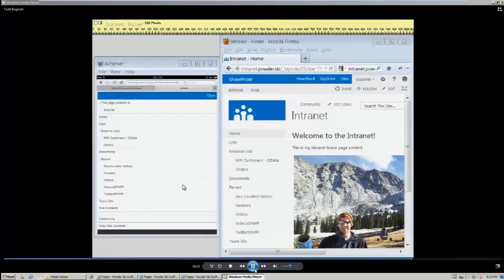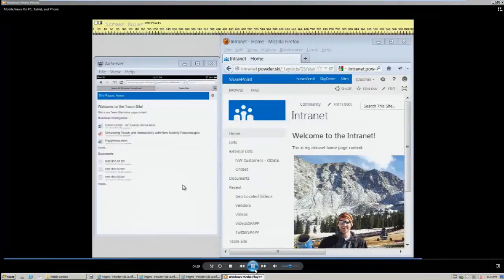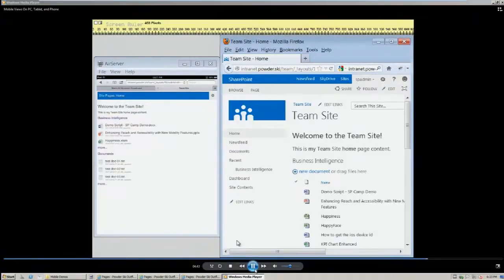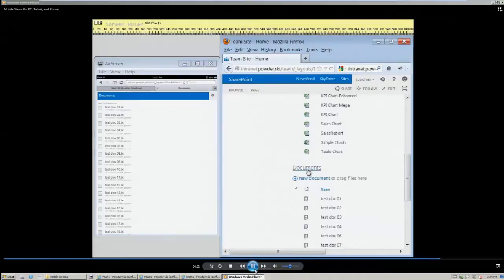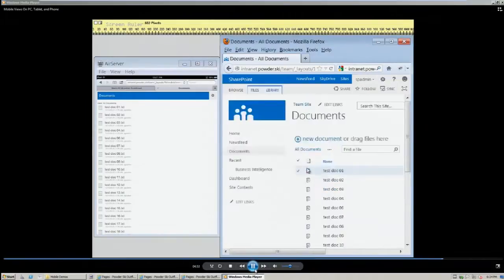Here's what the contemporary view looks like inside of an iPad. As you can see, it's pretty much identical to how it looks inside of the mobile phone, but it really goes to show that this is supported not just in a Windows Phone emulator, but on a real iPad as well, giving you that goodness of this experience to navigate through the mobile pieces inside of SharePoint.